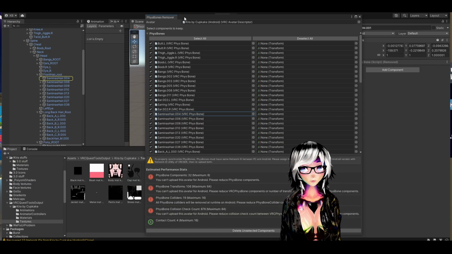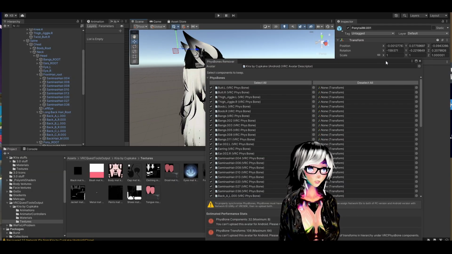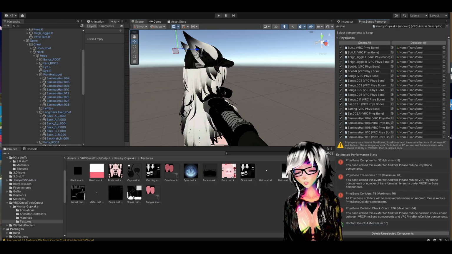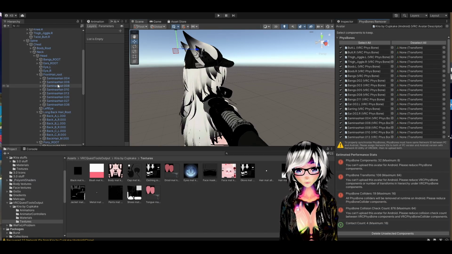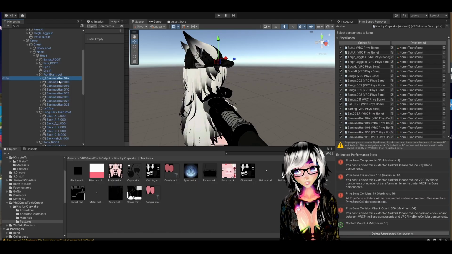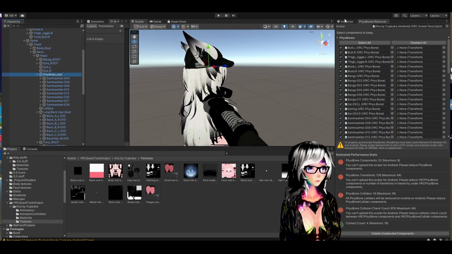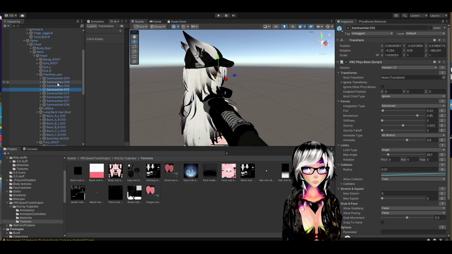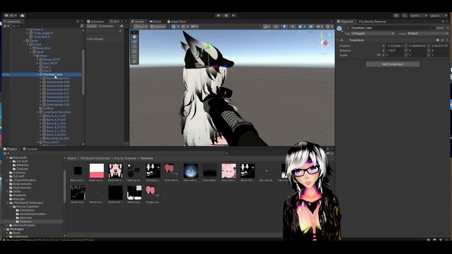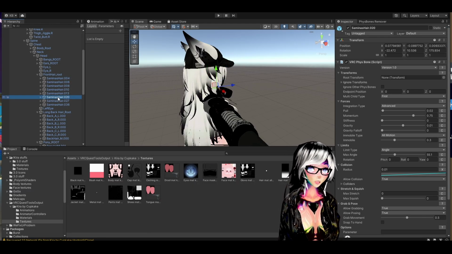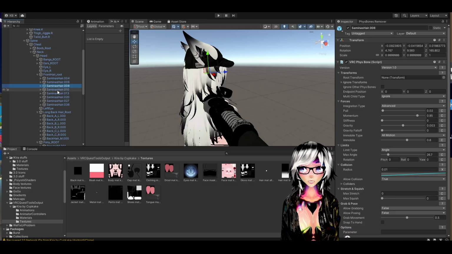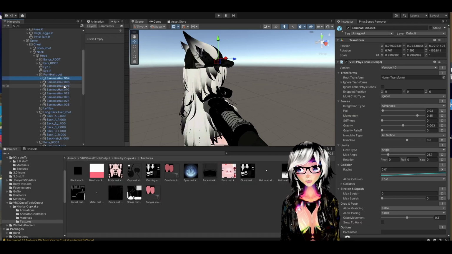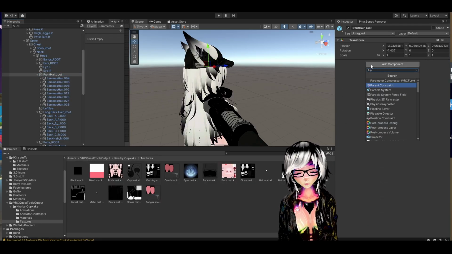So that's a lot of bones, but we can do a little trickery. I can also put this here for more convenience. So usually the hair strands have a root bone like this. So unless you for some reason need separate different settings, which this avatar has for some of the strands, you usually can just use one root bone. The thing is here, I'll have to make the sacrifice and just make it one setting. I'm just gonna choose the first one, I suppose. And I'm gonna add it here. So I'm gonna add a physbone.